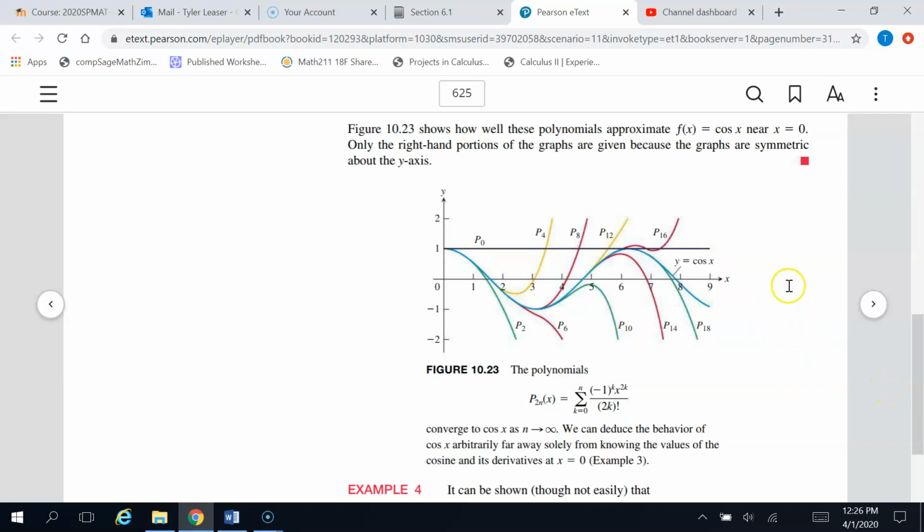So what we're doing, right, is we're taking cosine x and we're generating it into its own Taylor polynomial here. And this goes back to that graph I showed you back in section 7 of the further you take out the series, the better it approximates the function itself.